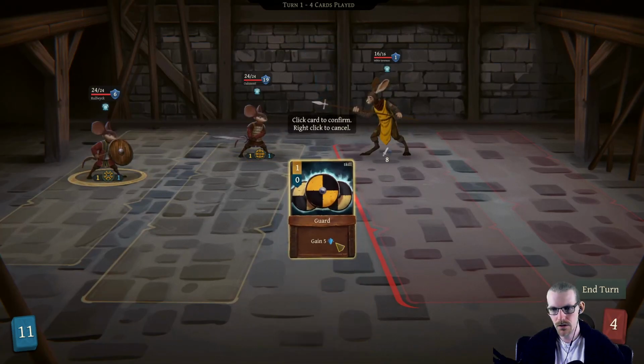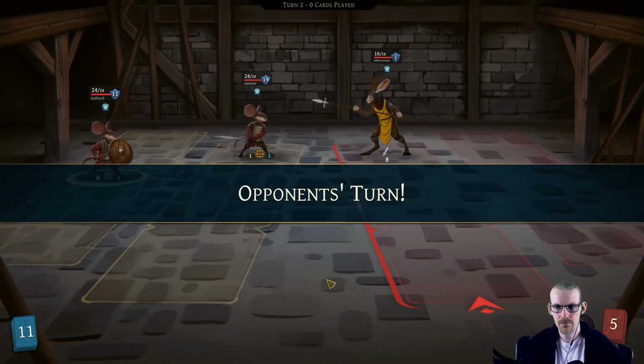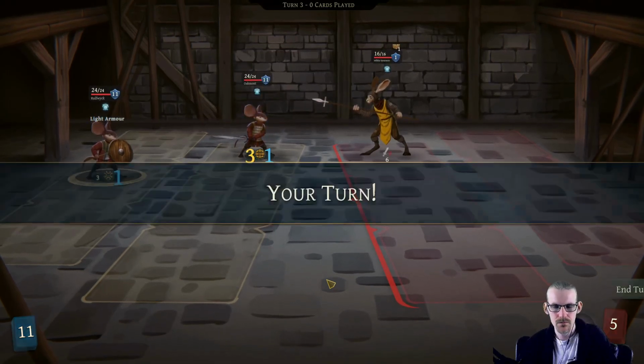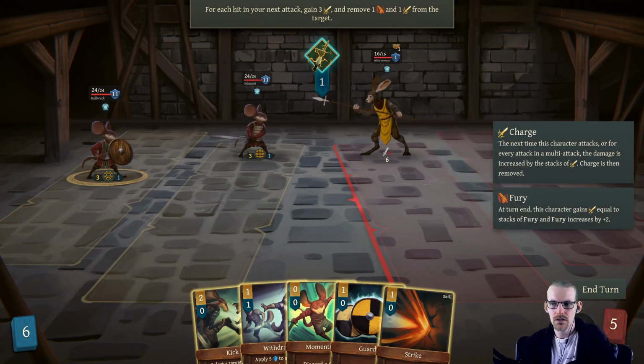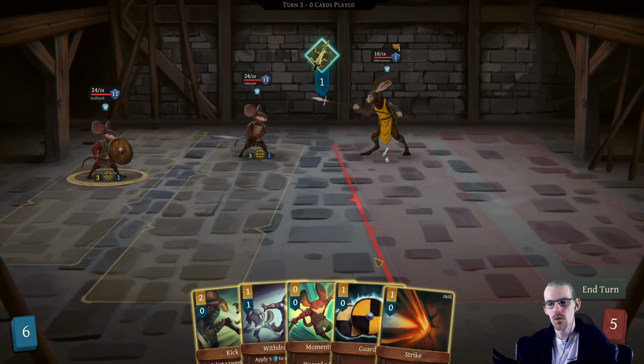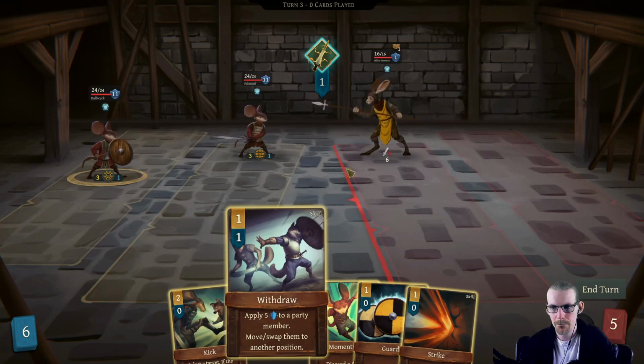And here. In turn. So we gain... Let me read that again. Yeah, we gain a lot of charge for each hit in your next attack. So we want stuff that hits a lot, and then we get rewarded by the charge if we do it again, and so on and so forth. So we will really want multi-attacks with mice. They like to stab a lot.